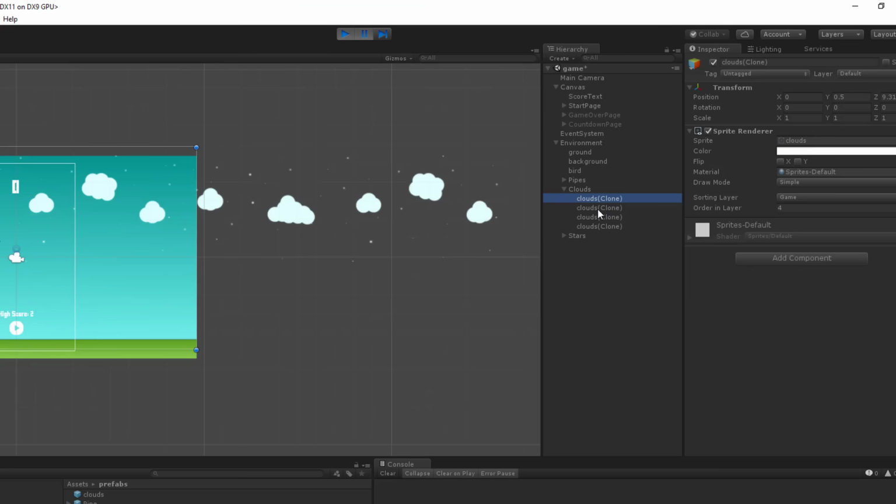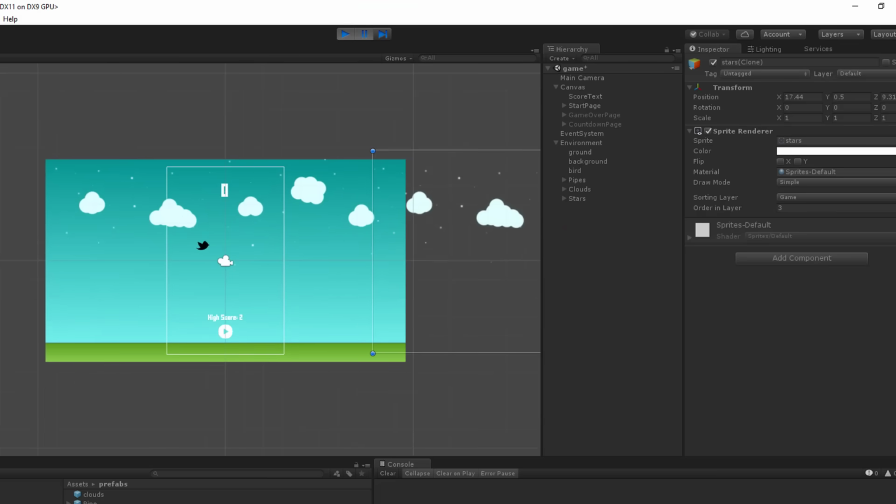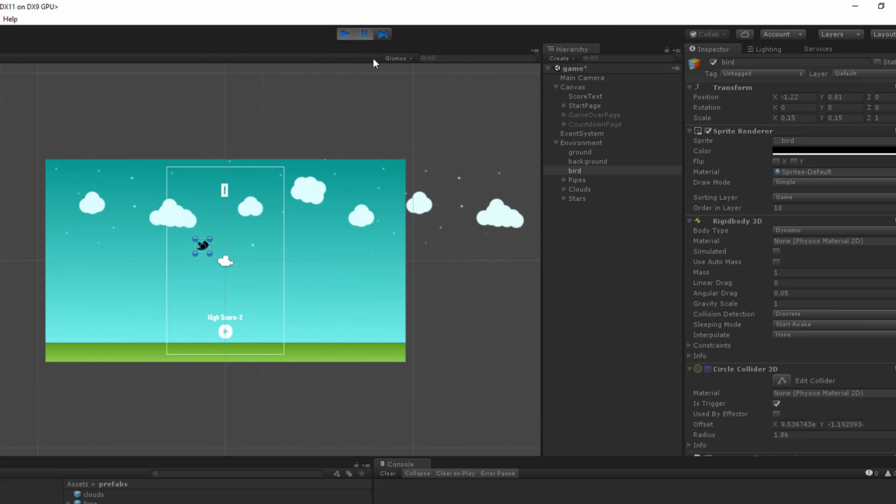So we spawned 4 clouds. We have 2 that are up here, these top 2. So those are the top 2 that are actually positioned. So that's our pre-warm. Same thing with the stars. We have the top 2. Those are being there. Pre-warmed right there. So that's exactly what we wanted. So let's take our bird, turn off his collider, and see if we can get these moving at the correct rate.